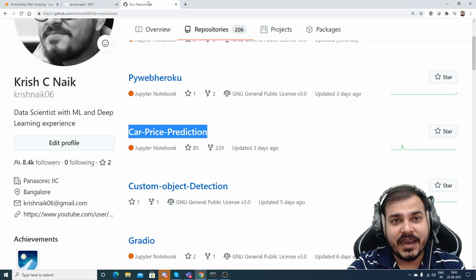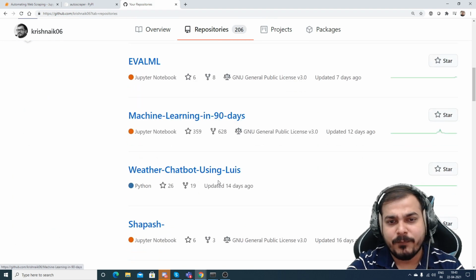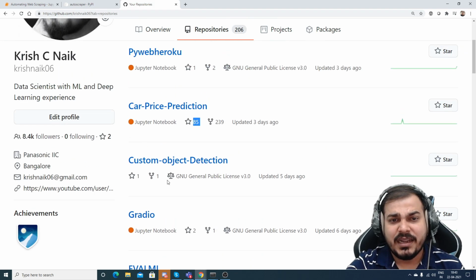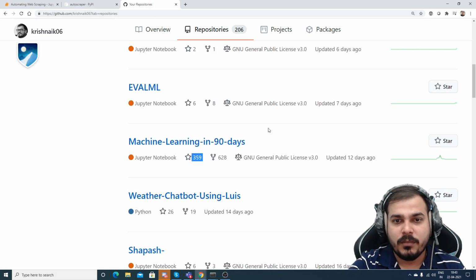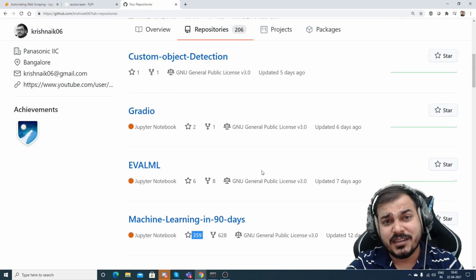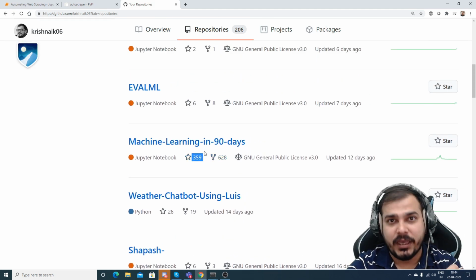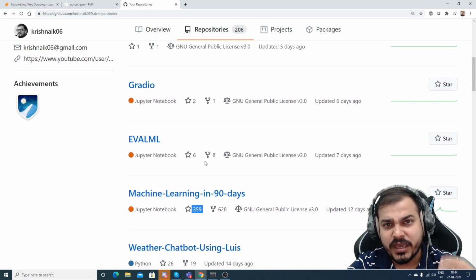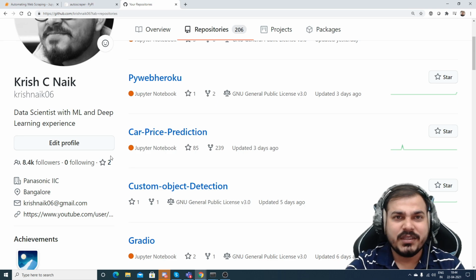And the second information I'm just going to give, and you can give any stars you want, but from here I'm giving 85 stars because from my entire repositories, at least this will have 85 stars. You can give other stars. You can also give this 359 stars, probably this particular title or any other title or any other stars from this entire repository. But make sure that that particular star count is unique. If you give it, probably here you can see that there are 2 stars over here, and probably I give 2 stars from somewhere here. This will get confused. You need to provide the right information.